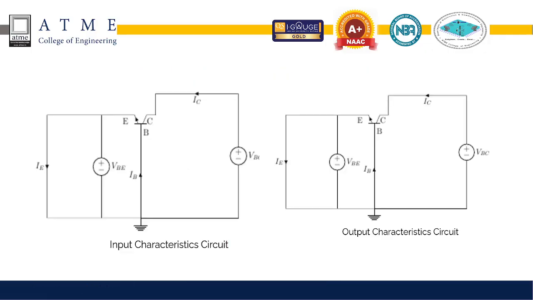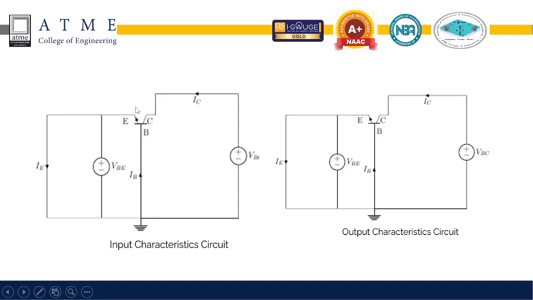So, today I will be discussing the experiment BJT input-output characteristics for common base mode. This has been explained to you in theory, about the common base configuration and its working. I'll just brief you a little bit before starting off with the experiment. These two are the circuits for measuring input output characteristics for common base configuration.